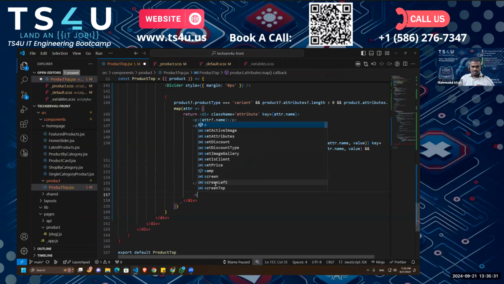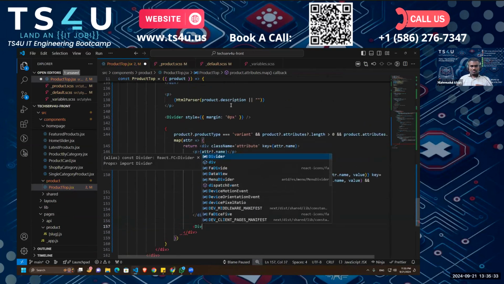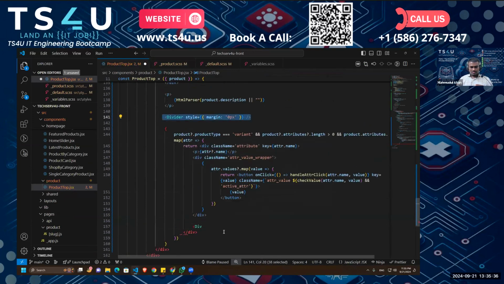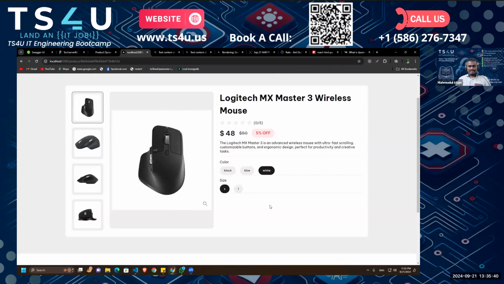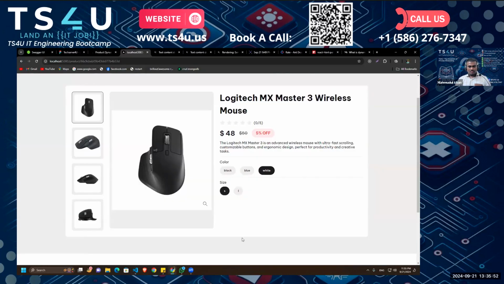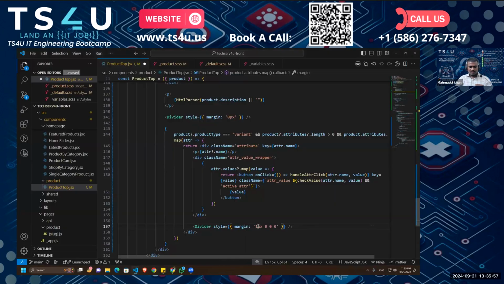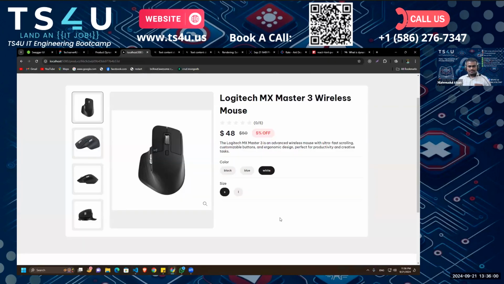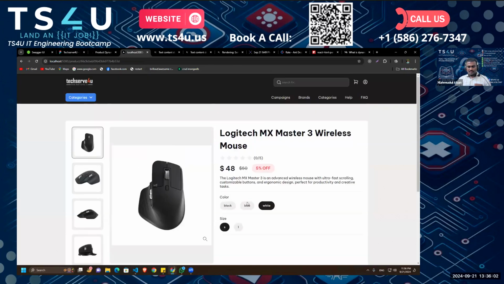So here I can say, okay, I'll just copy this one. Okay, let's go back. Okay, so we have that. Now for our activity, I can just say margin top 10 pixel and the other ones are all 0. Okay, does it work? Let's actually make it 20 or 15, I think. Okay, now that looks fine. Okay, so this is how our attributes are selected.